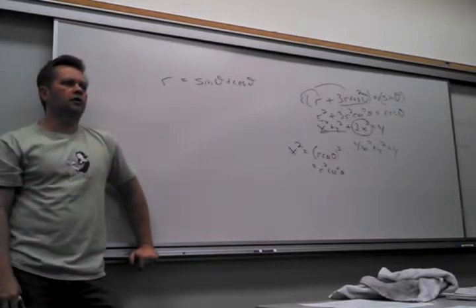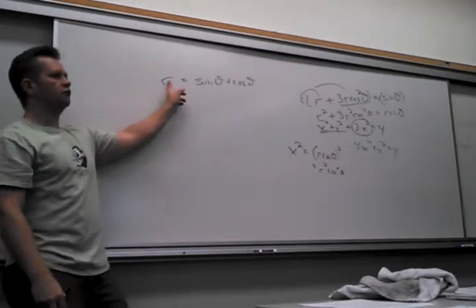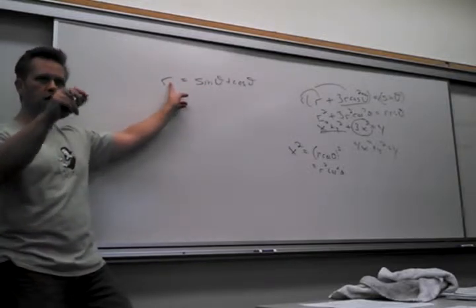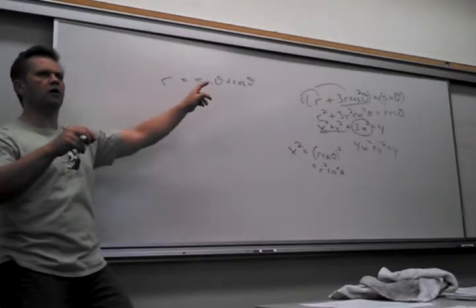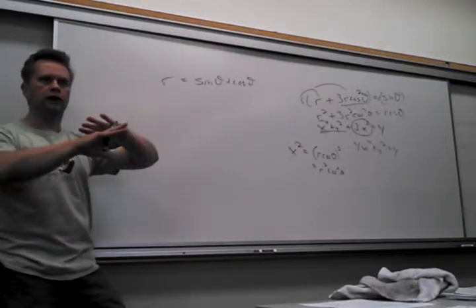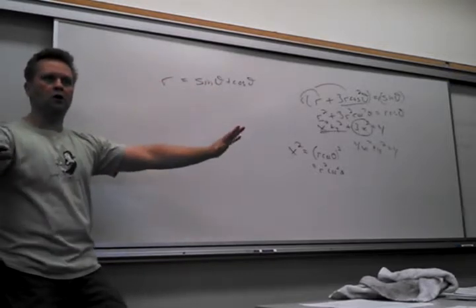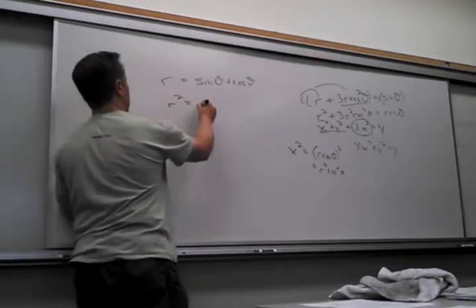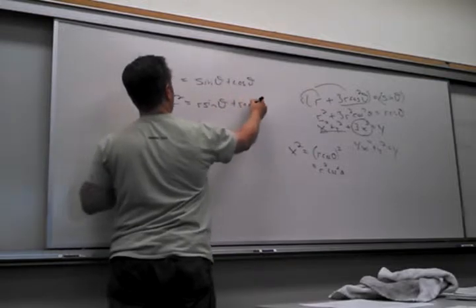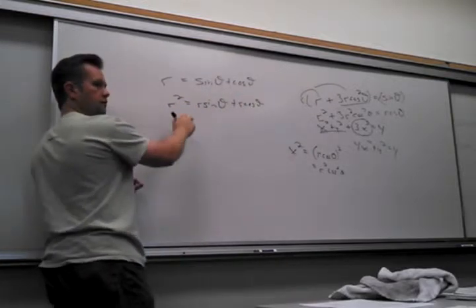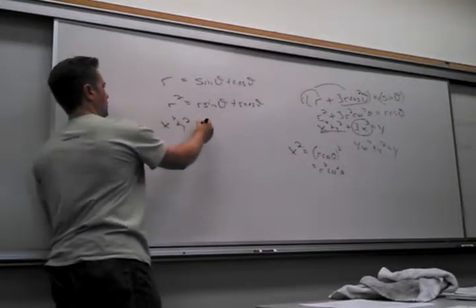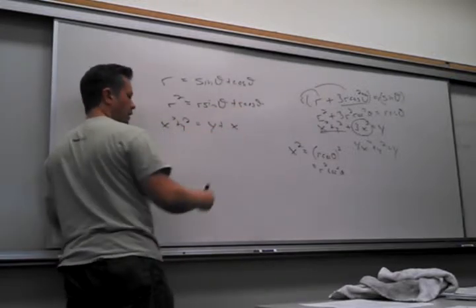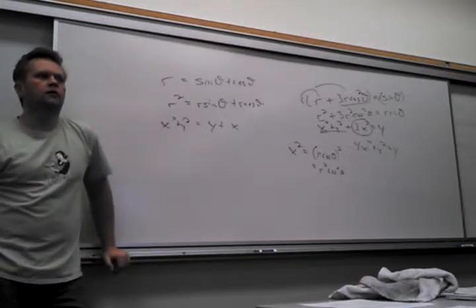So instead of choosing the route of squaring both sides to make this r squared, I'm going to choose the route of multiplying both sides by r to make it r squared. Which means I totally forego the option of squaring both sides. Right? So if I multiply both sides by r, that is y. That is, and I'm basically done. That's where you can stop for me.